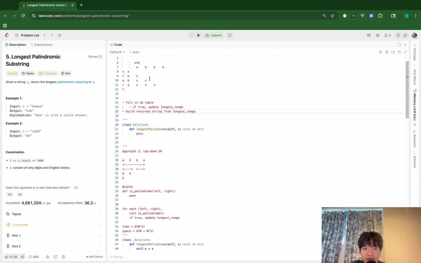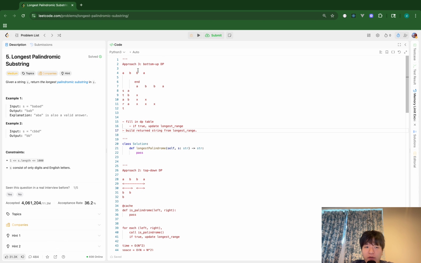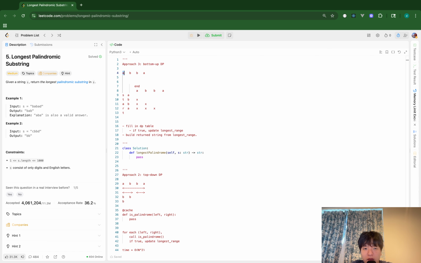And when I fill in this DP table, I have to take care of one thing: how I can use the result from a previous result. For example, I want to check if ABBA is a palindrome or not. Just like we did before, I will check first whether the first character is equal to the end character. So this is true, yes.